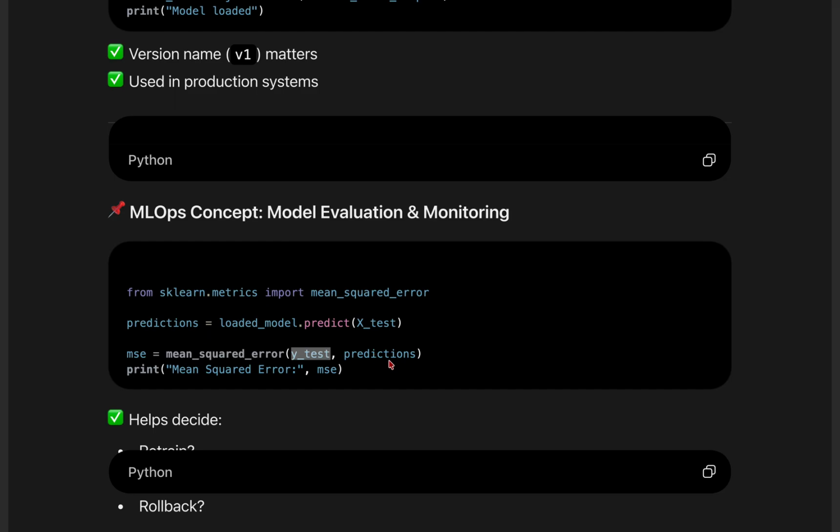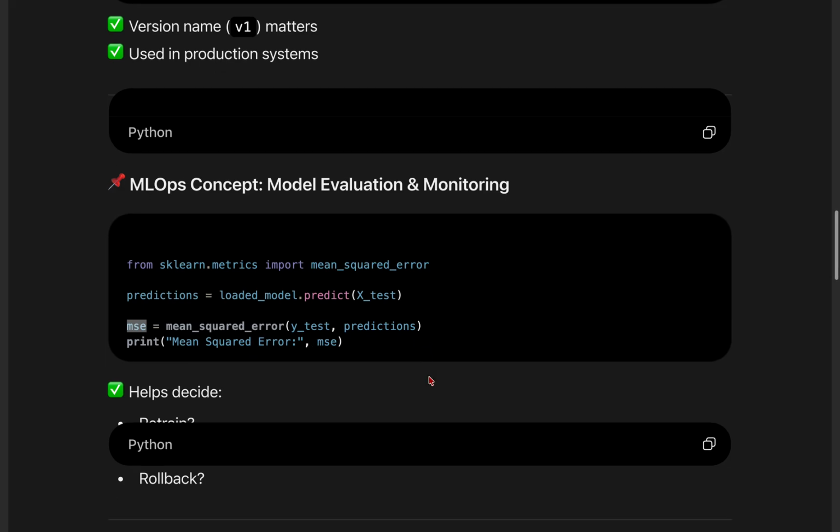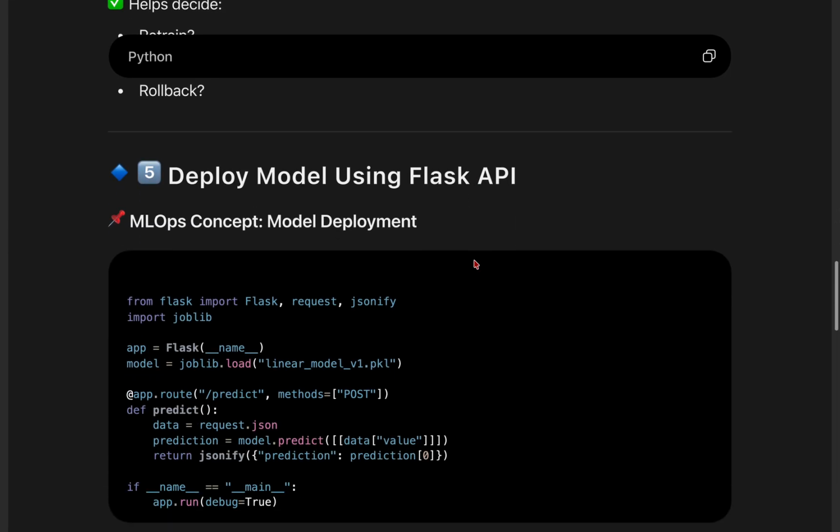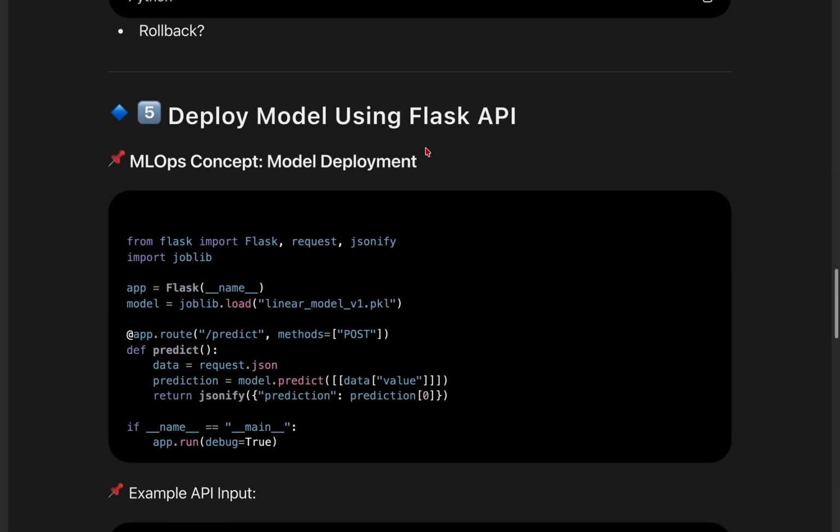So onto these predictions, this vector will run, and the result is stored in this variable. So that is to check mean squared error. So this is an evaluation script.